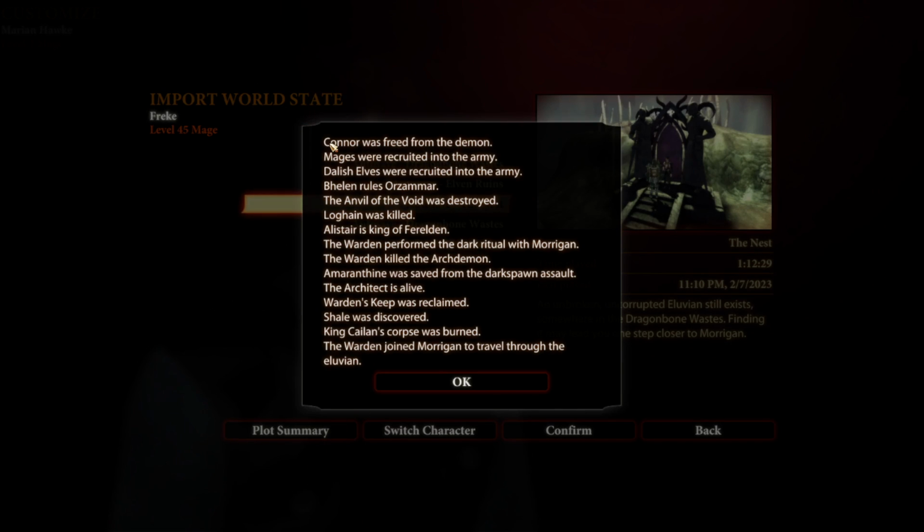our plot summary is: Kara is freed from the demon, Mace is recruited to the army, Dalish Elves recruited to the army, Balin rules Orzammar, the Anvil of the Void was destroyed, Loghain was killed, Alistair is king of Ferelden, the Warden performed the dark ritual of Morgan, the Warden killed the Archdemon, Amaranthine was saved from the Darkspawn assault, the Architect is alive, Warden's Keep was acclaimed, Shale is discovered, King Cailan's corpse was burned, and the Warden joined Sophia in the travel through the Fade.